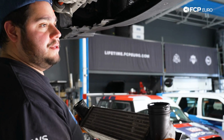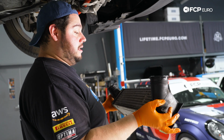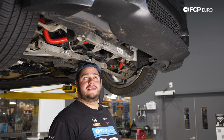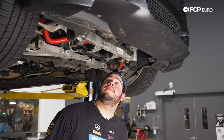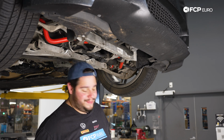And this is a great opportunity to put this outside, hose it down, just rinse it through, and take a look through the fins. If it's covered with debris, just like your radiator would be, it's a great time to clean it out and make it nice and spiffy before it goes back in. But I'm gonna set this to the side. We'll clean it off camera. But now we have a better view at the bottom of our radiator. So let's get a little bit more cozy with that.